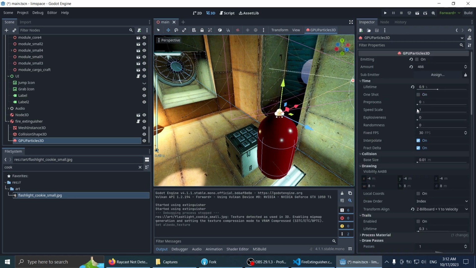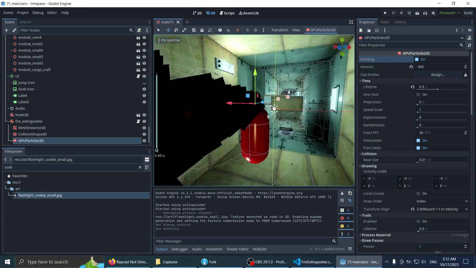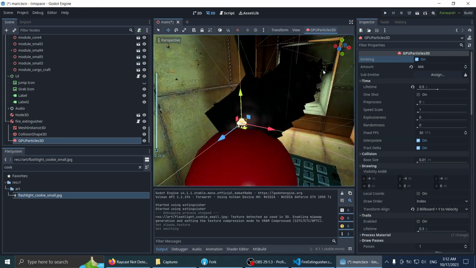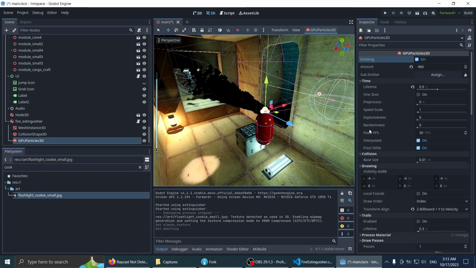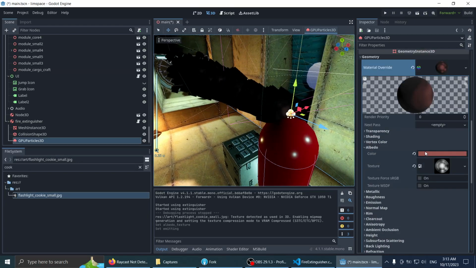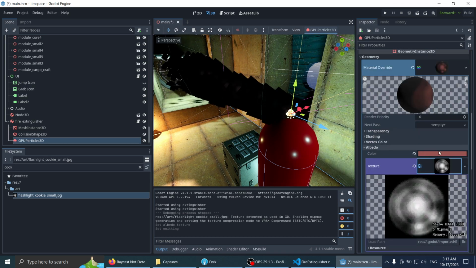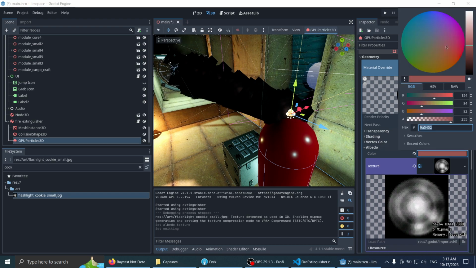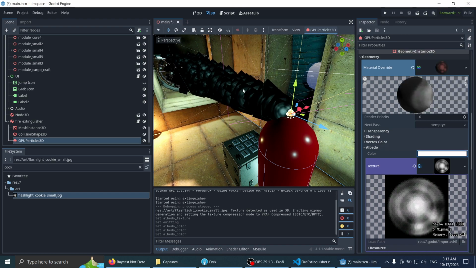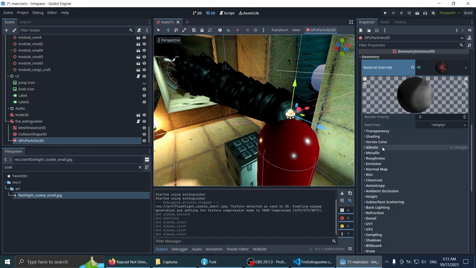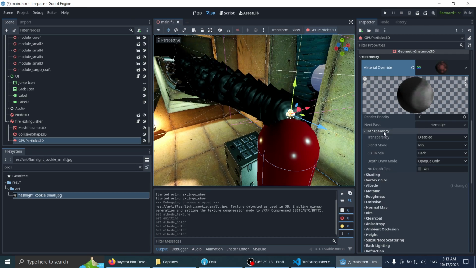Okay, let me also enable emitting so that I can see it. Aha. It's too dark. And can I actually turn it into, yeah, albedo is white, but can I make it actually transparent?